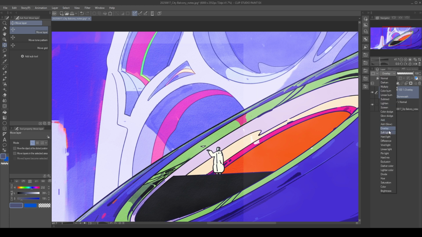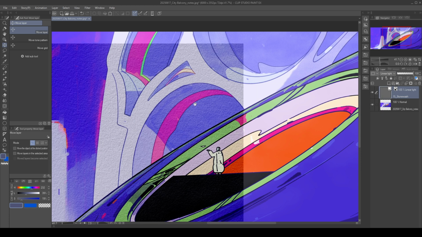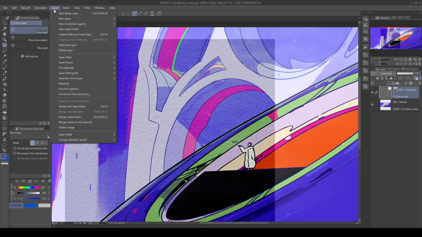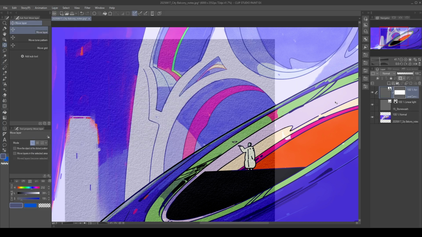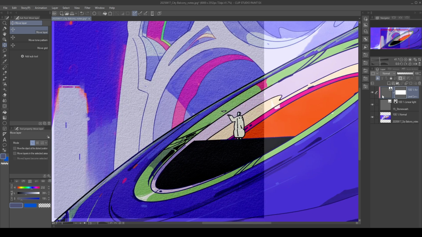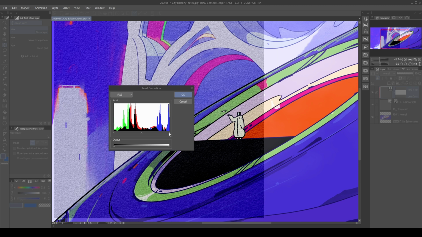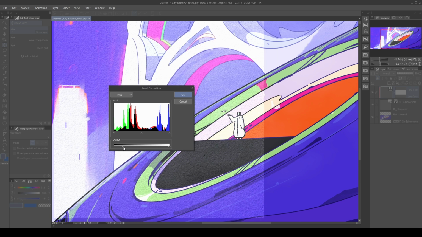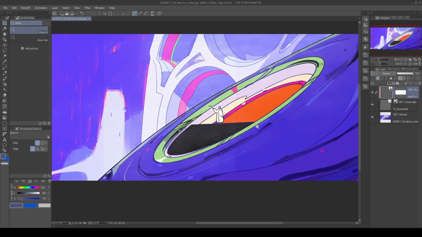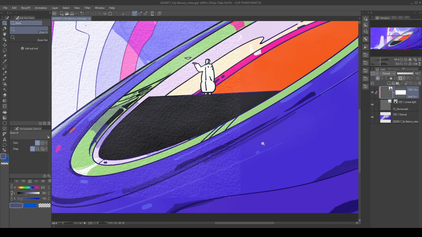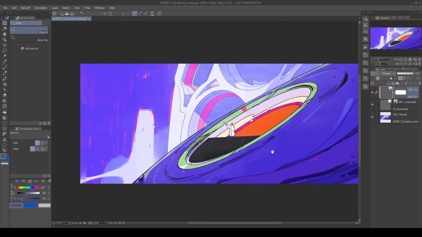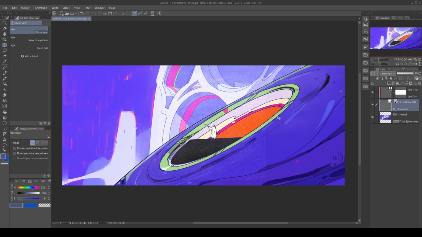But the same fix can be applied like in Photoshop, where I have to make an adjustment layer. In Clip Studio Paint, we call it the correction layer, and then use something like a level correction again. And I'm going to clip this to just the texture so it doesn't affect the painting below it. And now I'm going to adjust it to match the brightness and value of my painting. So now you can see that the difference in the value is pretty much the same, other than the actual texture itself. So that's how I would manually do it.